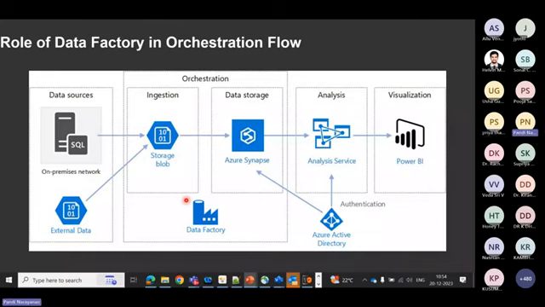Exactly. So my first step would be, assume my goal is to take data from one database and then load it into my cloud database. In between, I want to do some processing. I want to add some extra columns. I want to remove some columns. So that is called processing. So it involves 3 steps minimum: extract, process, and then store. That's called ETL, right? Extract, transform, and load.